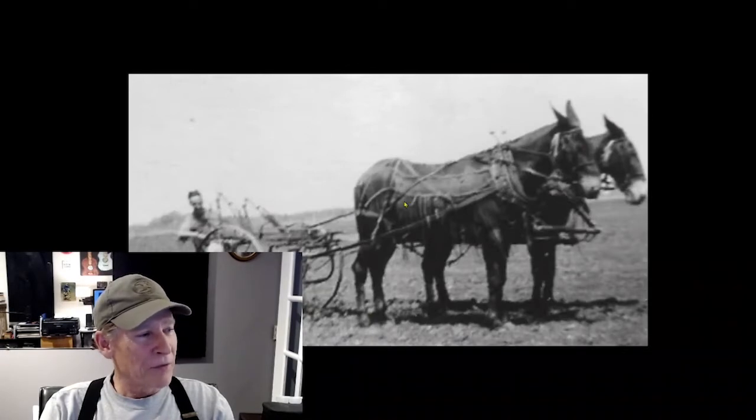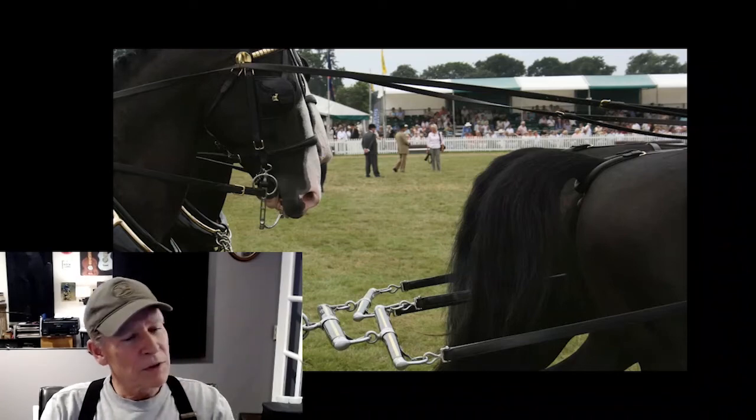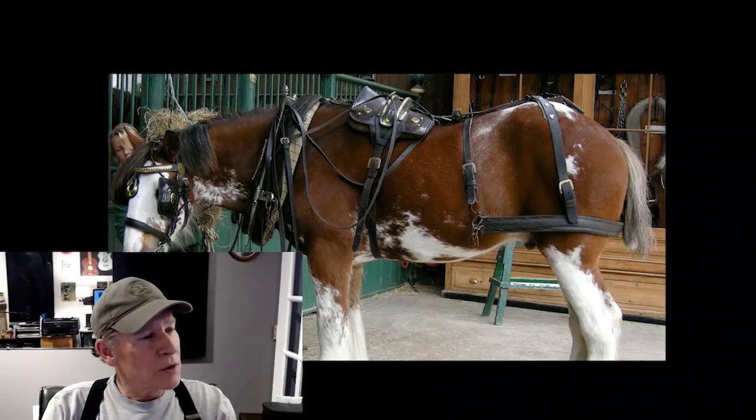This is actually a photograph of my grandfather on a plow. He had a farm up in Walden, New York, and you can see him here behind two mules, and they are big mules. But they have, I'm sure, terrets on there that guide the reins. The time it took to gear all these horses up for a day's work was quite a challenge. Here is a terret right here on the side of this horse. Of course, this is probably a competition. I think this picture is from the UK. And then here's, again, a terret that you can see on this harness. All this harness and gear is used to pull plows or wagons. So that's what a fly terret is.